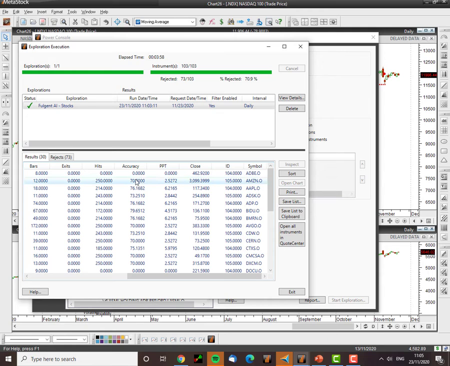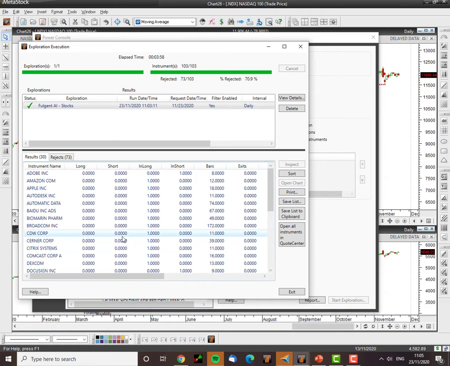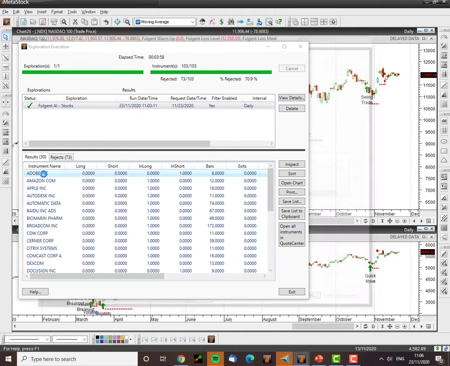And the accuracy: 70% accuracy, 76% accuracy, 79% accuracy, 172 times in the testing period. So average profit per trade. You can see these strategies are all in excess of 70% in terms of accuracy that we look for in the strategy. Okay, so if we scroll back we can see we now have confidence that we have high probability trades, and here we've got Adobe.